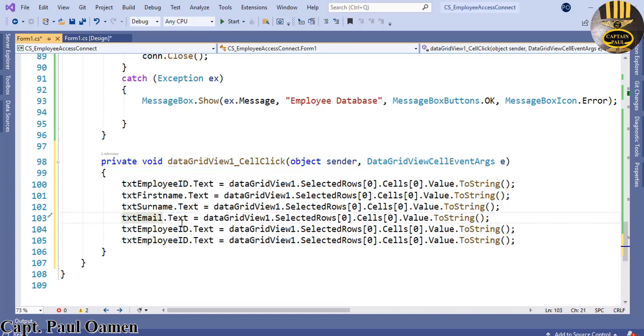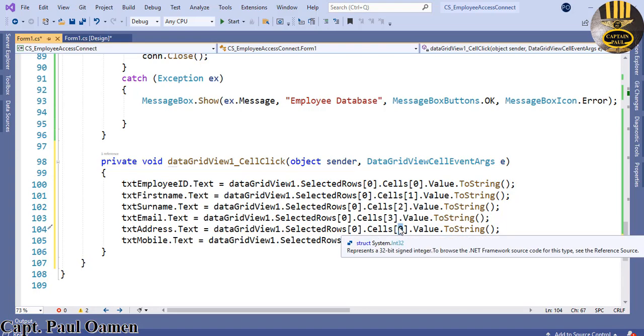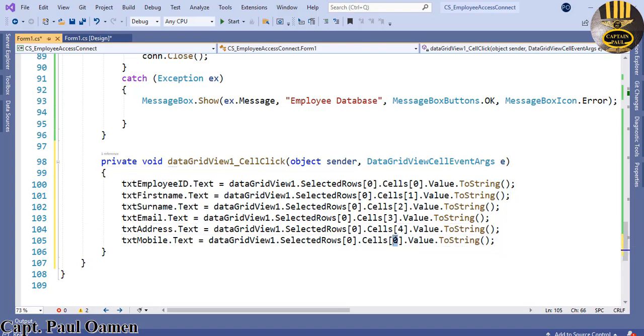We have address underneath here. Then we have mobile phone. Mobile is called. And we then need to change all of these. So this will be 0. Arrays always start from 0. Then we have 1, 2, 3, 4, and 5. There we go. That is it done.